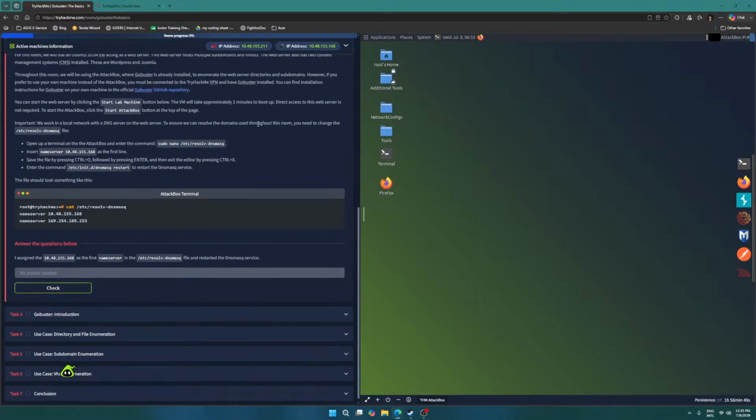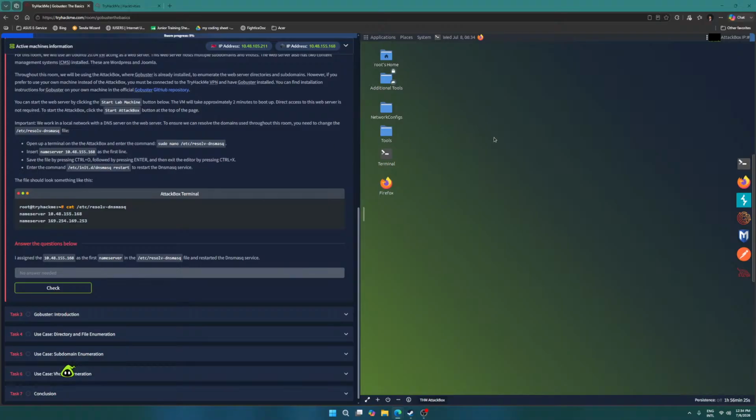I think we are okay with this much, and we work in a local network with a DNS server on the website to ensure we can resolve domains used throughout this room. You need to change the /etc/resolv.conf DNS resolver file.